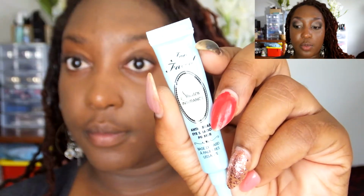Next, I moved on to my eyes and eyebrows. I started with my Too Faced Shadow Insurance, and I put this all over the lids and also on my eyebrows. And then I took the brow spoolie. I just combed through my eyebrows to make sure they're the direction that I wanted them to be.